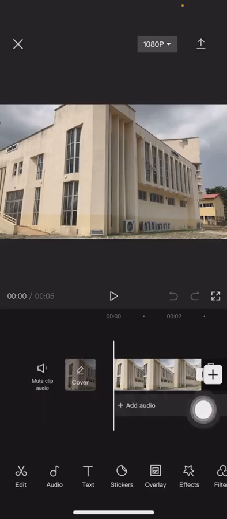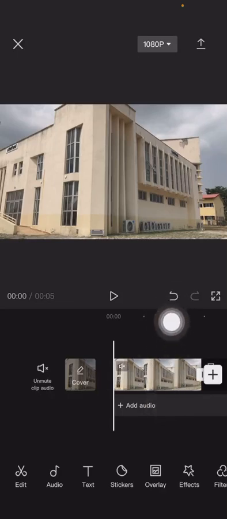But if you want to mute all your videos, you just click this place, mute, and it's muted. Now remember, if you notice, when we clicked on this, this thing got brighter. It means that if you want to undo something, this is what you will use, and if you want to redo it, this is what you use.